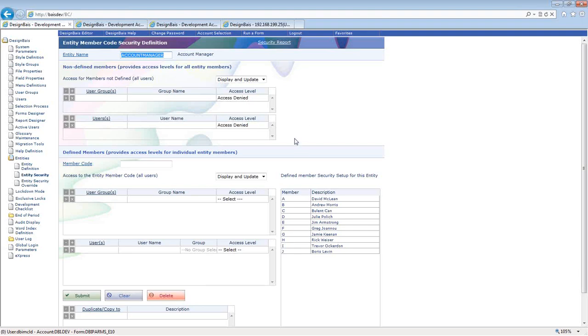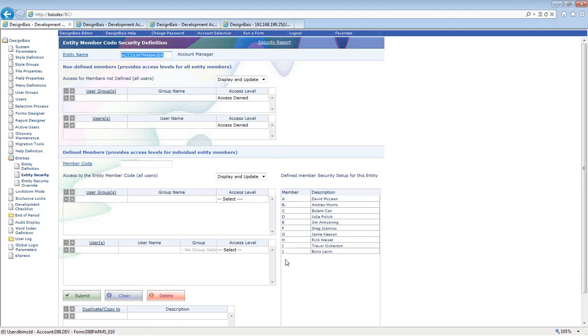It defines what to do if the entity member has not been set up. Down here on the right-hand side, you can see that we've got A through J set up as entity definitions. So for each member in the executive file, for instance, we have some sort of specific definition set up.